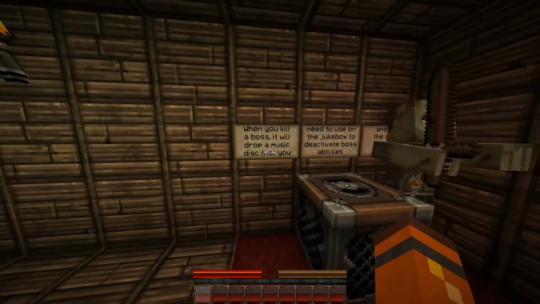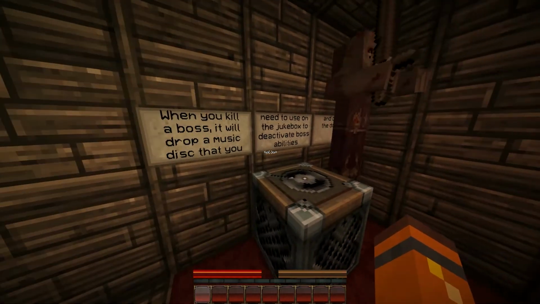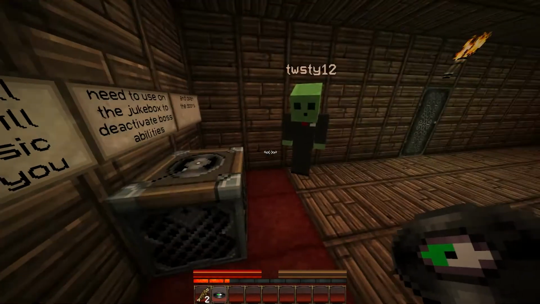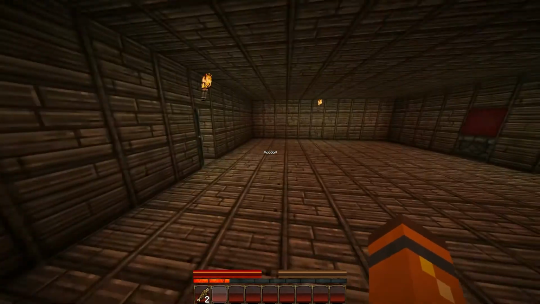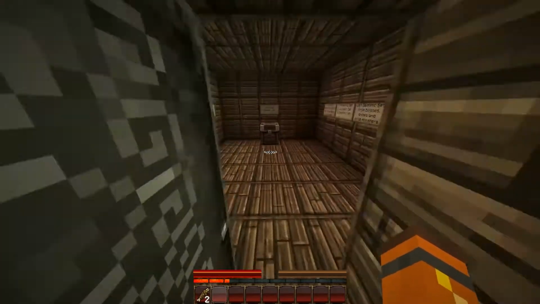What does this say? When you kill a boss, it will drop a music disc that you need to use on a jukebox. I'm dancing with this zombie. How on earth did you get all of that stuff? I'm magic. And then you have to put it in here when you're done. It uses block updates to do stuff, which is quite cool.